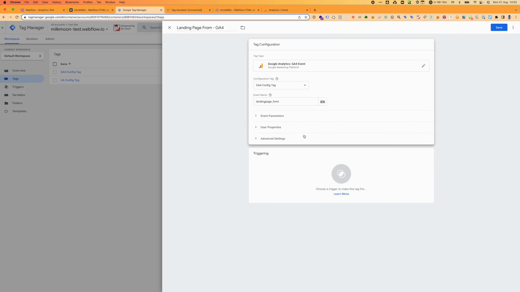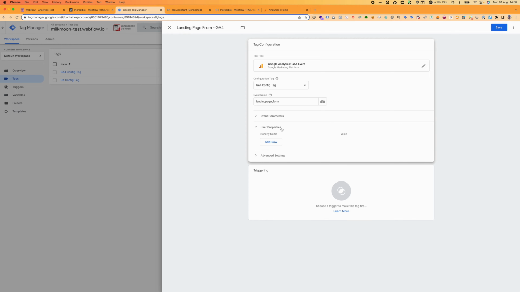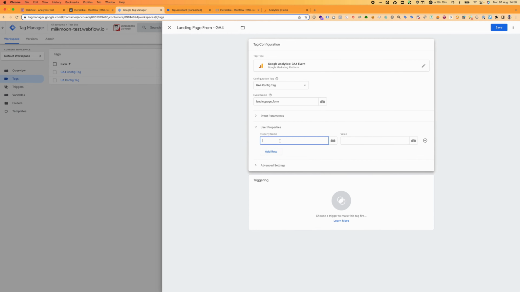So let's say you want to create an audience list that you want to use in Google Ads or whatever. Someone submitted a form and you want to remarket to them. You can go form submitted, true. And now this user's properties will be tagged with a form submitted true value, and you can go create an audience in Google Analytics, export that to other things that it's linked with.